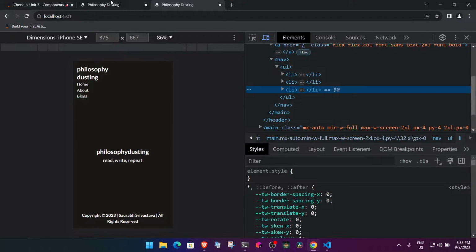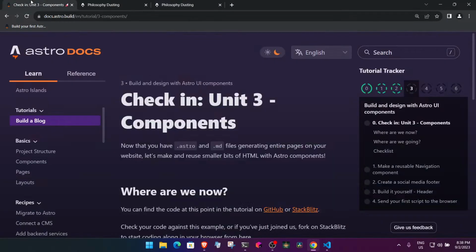Okay. So yesterday I left it right here. I'm learning Astro live. Number one. Number two, I'm building my own site rather than following whatever their tutorial says to build a generic blog. I had a philosophy-related site in my mind where I'm just going to put my writings. So I thought, why not build that, because it's a content-oriented website.